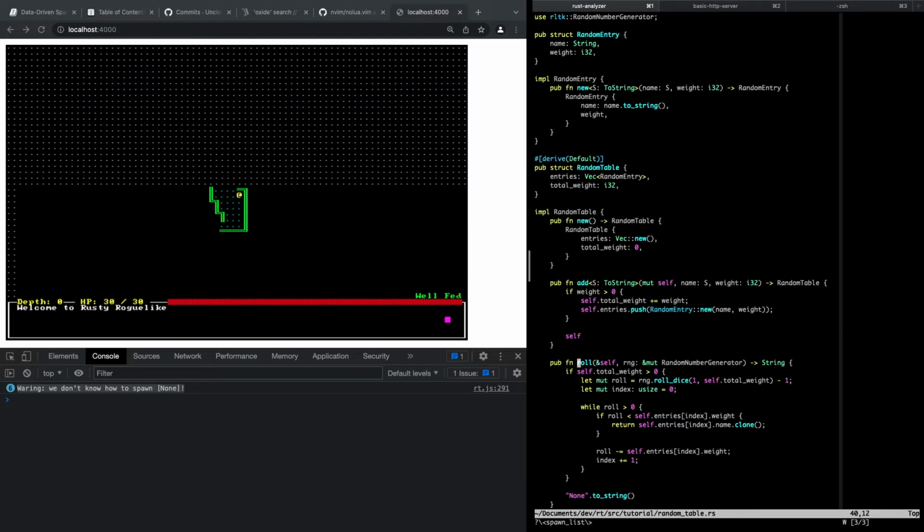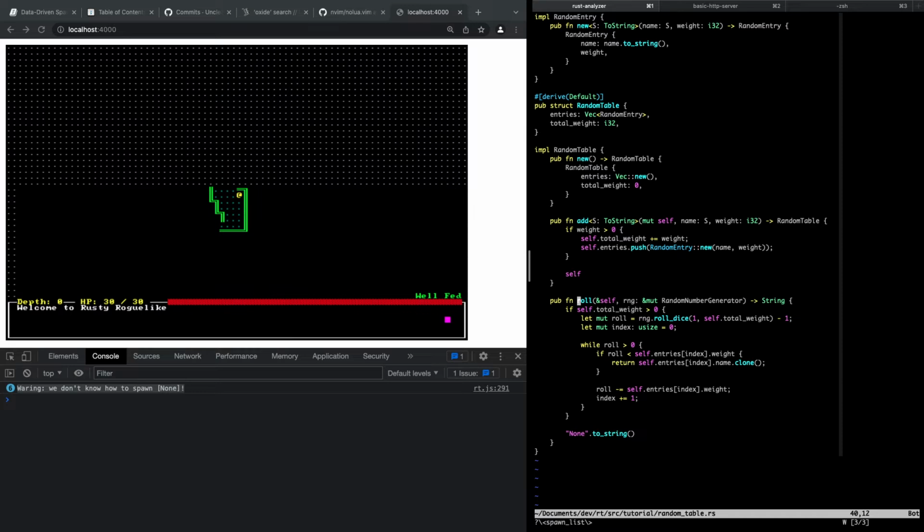Where is this? It's right here. Oh yeah, sometimes it'll return none if it can't find something. Oh, so what we should do is have it ignore anything where it's none. Okay, so now I see where it's coming from. We're actually returning none. It's saying, okay, we couldn't find anything to spawn based on the weight of the things that are in your spawn table, so we're going to just say none.